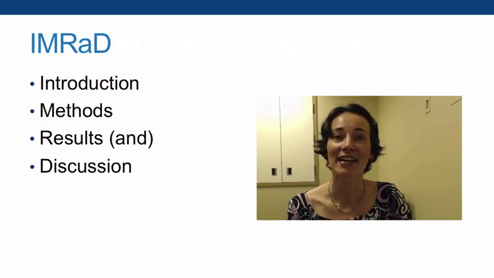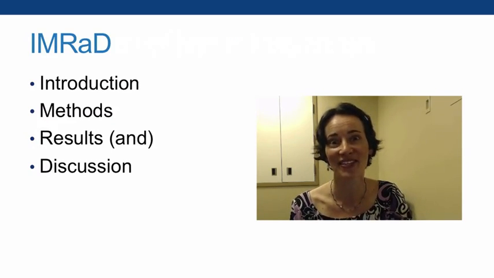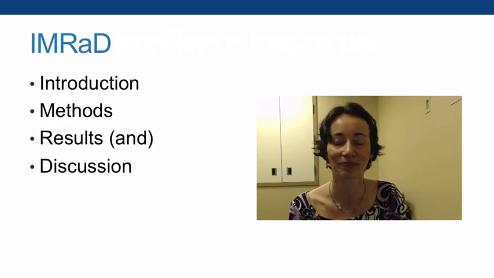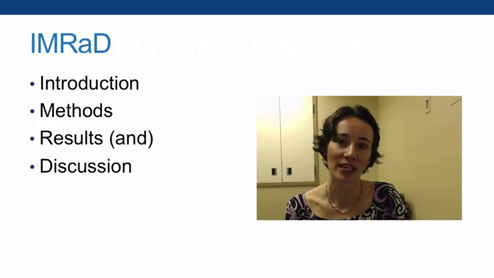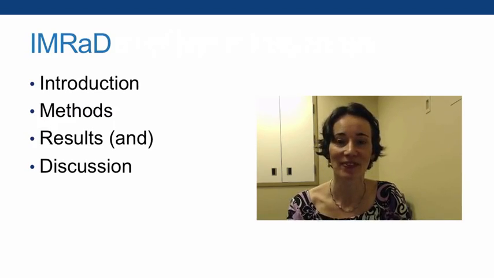Academic writing takes a very standardized form in the natural sciences. The shorthand for this is the IMRAD. This is the sections of a scientific paper, which would be the introduction, methods, results, and discussion. This is very similar to the format used in many social science papers or academic writing as well. And it's fairly straightforward to know what goes in each section.